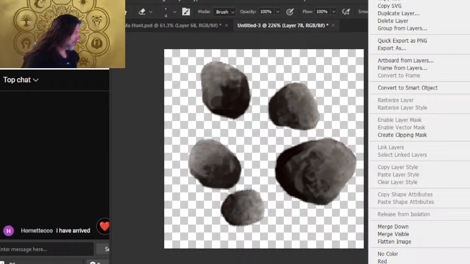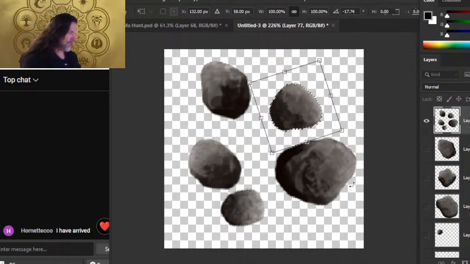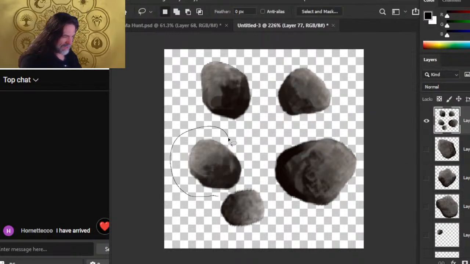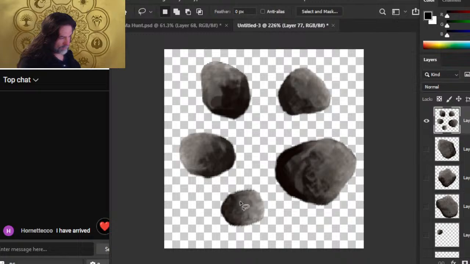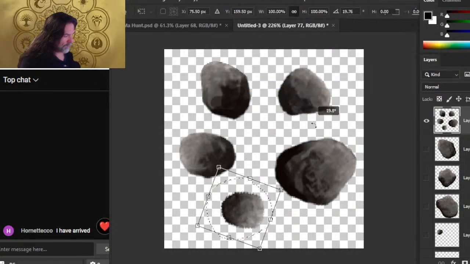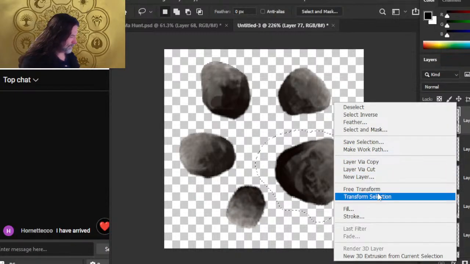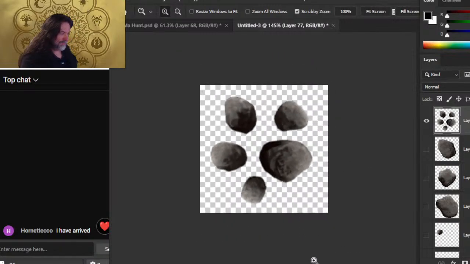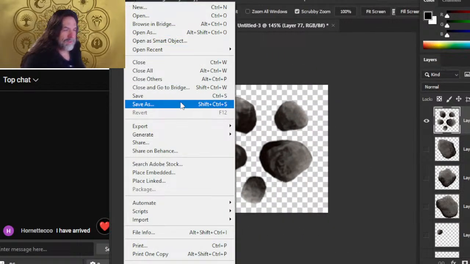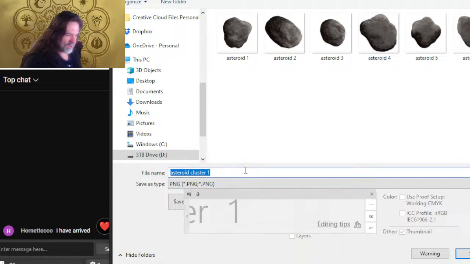That feels pretty good. Let's merge these together so they're all in the same plane, so I can scoop them around. I'm gonna do a free transform, give that a twist. Take this, we'll give it a twist as well. Yeah, that feels pretty good. File, save as, pure PNG, asteroid cluster 2.